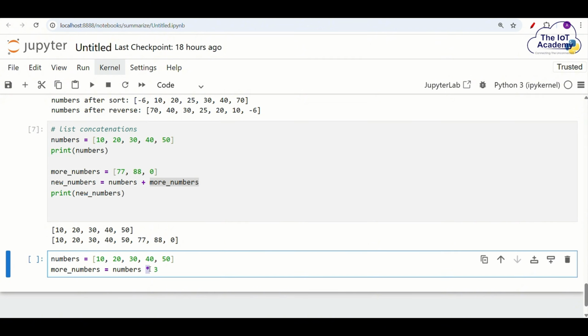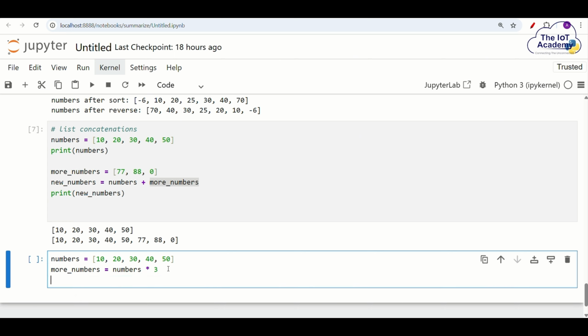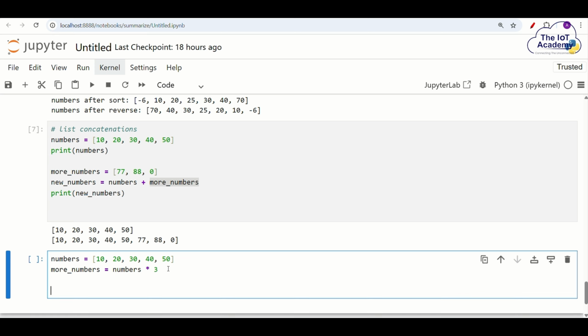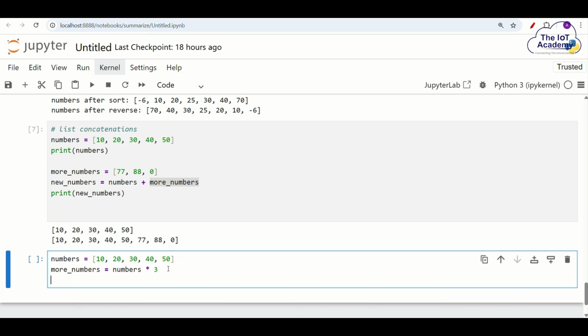In this case, the multiplication operator sees that this is an integer and this is a list. So it's going to take that list and concatenate it to itself 3 different times. If you print more numbers, you are going to see 10, 20, 30, 40, 50 repeated 3 different times.